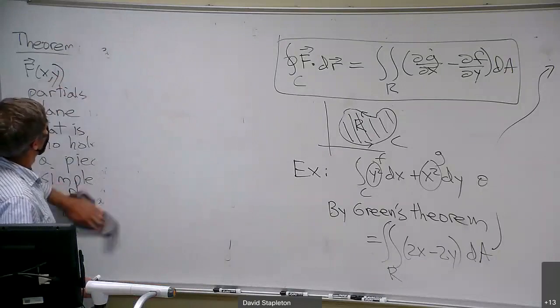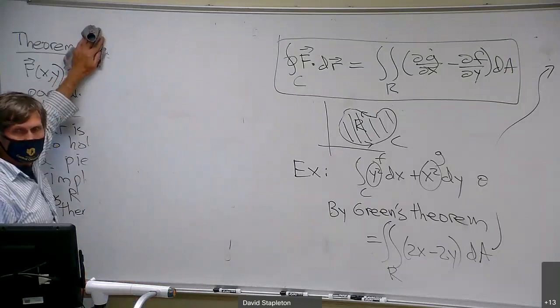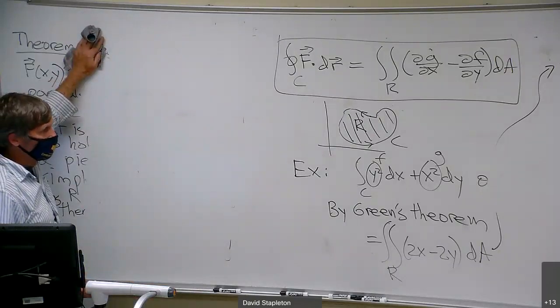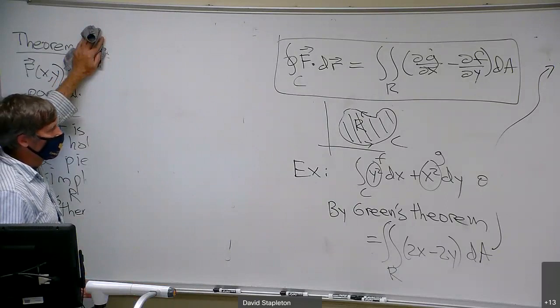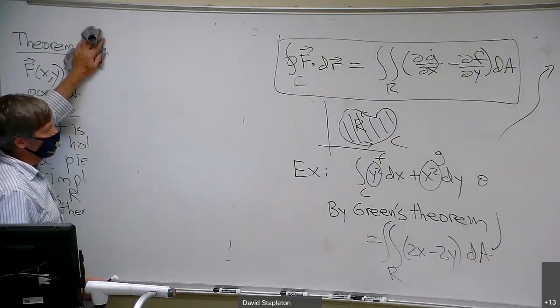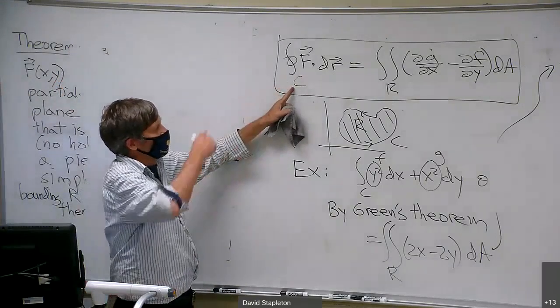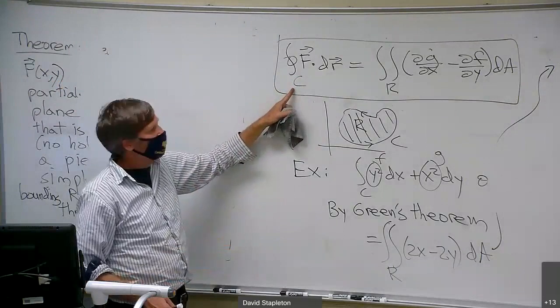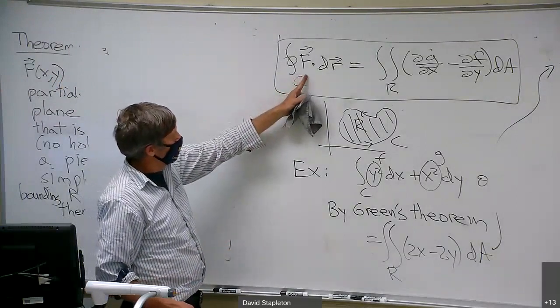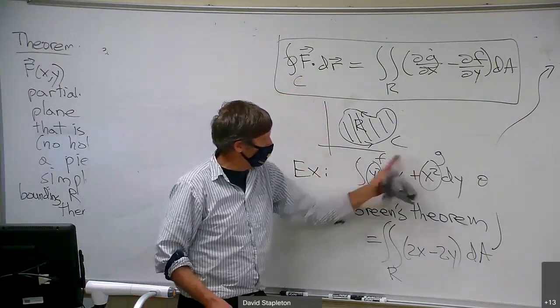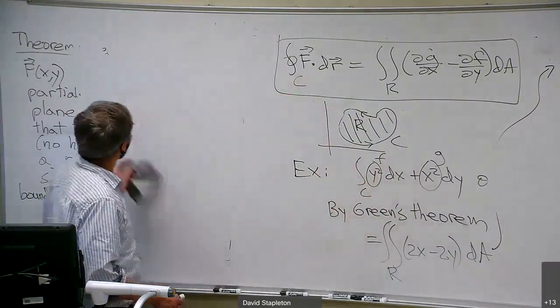Is that picture given to you, or did you make it based off of the F and G? Like you already erased it, but the semicircle? Yeah, the semicircle is supposed to be given. You have to have that. The integral is around a curve, and we're saying that the curve is the semicircle top and the line segment bottom, that's given. Okay. So you say find this integral with this F and that curve given.